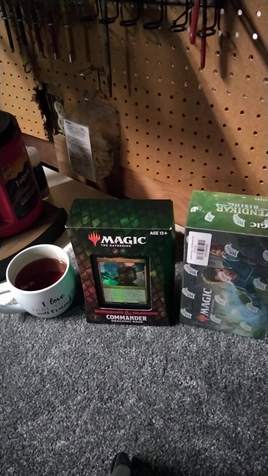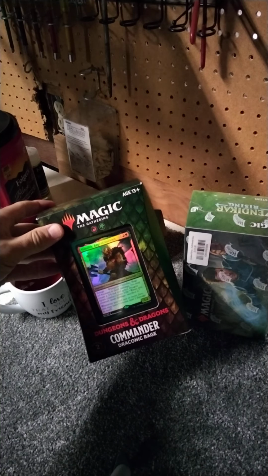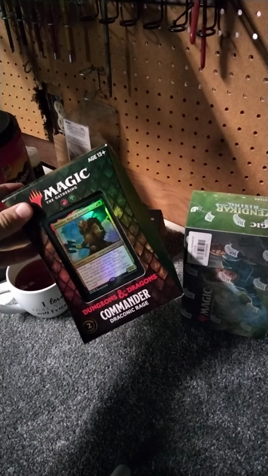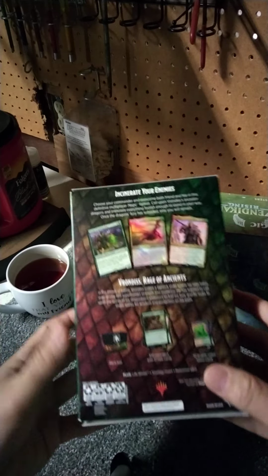Welcome back, Planeswalkers, to another unboxing, Magic the Gathering, Dungeons and Dragons. Last time we unboxed the Aura of Courage. This time we're going to unbox the Draconic Rage. So what do we have?